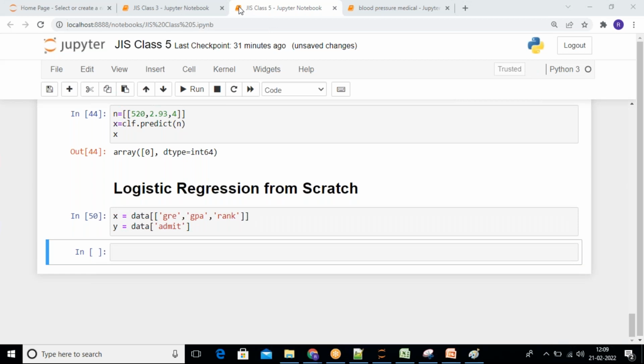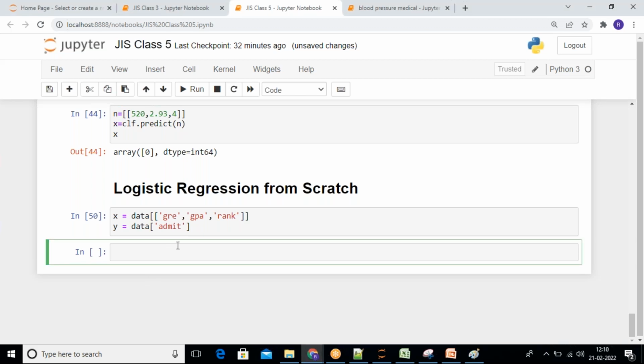Now I have to define the sigmoid function. Remember the sigmoid function? What was sigmoid? 1 upon 1 plus exponent of the input. Yes or no? For logistic regression there is no such ready-made function in Python, so you have to develop this from scratch. Just have a look over here, try to pay attention.